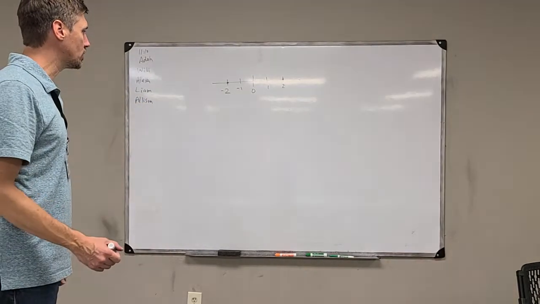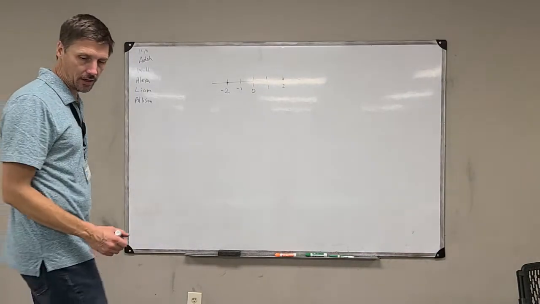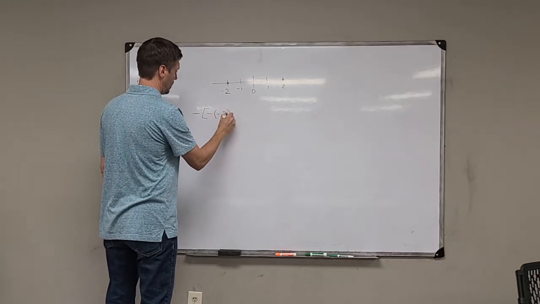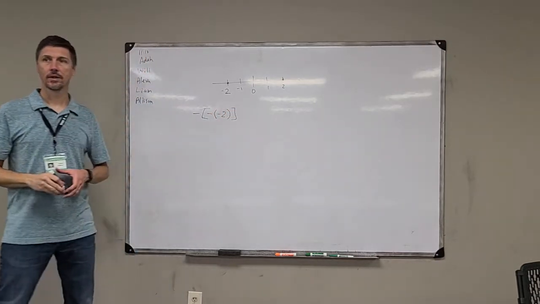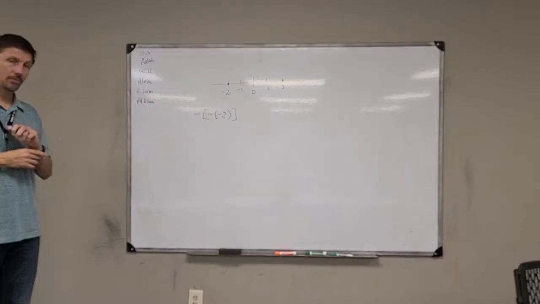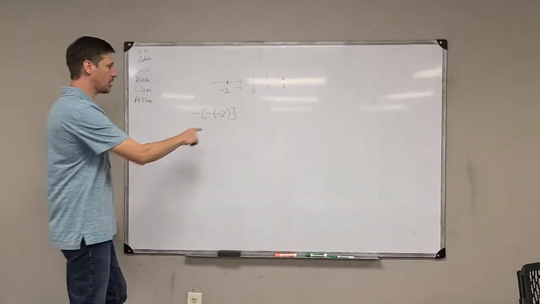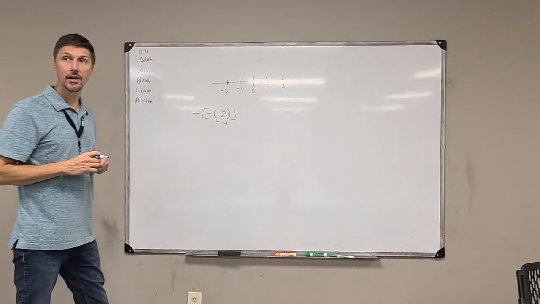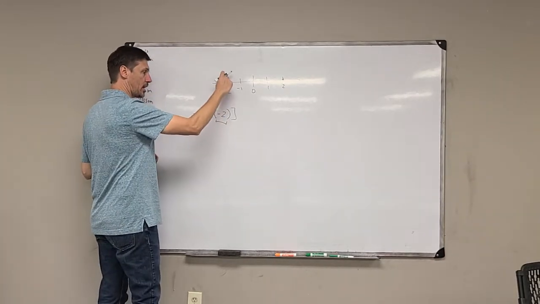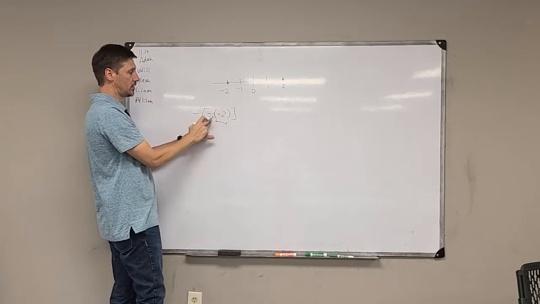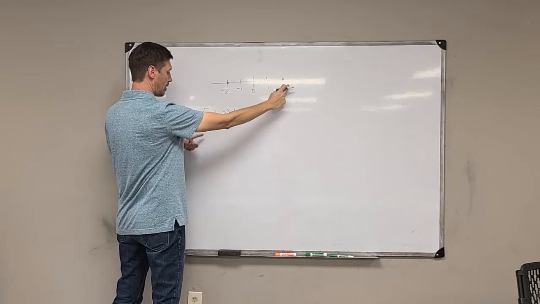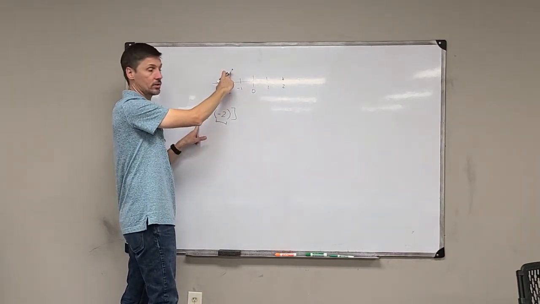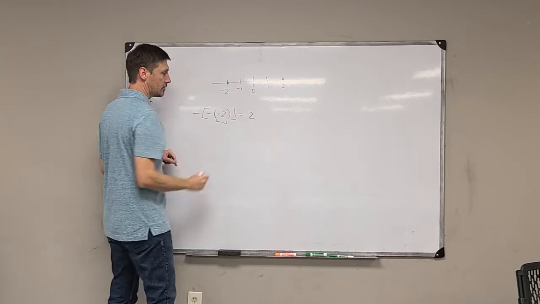But they want to make sure that you can do things like this. If I were to say, what is that? When you think of this idea of opposite, I'm going to start with negative 2 right here. So start with the inner parentheses. Positive to negative. Yeah, right? So we start with the number in the parentheses, so I'm right here. This negative in front here means take the opposite of that, so now I'm jumping over here, but then we've got a negative out front that says take the opposite of that, so now we're back to here, right? So this answer here would actually be negative 2.